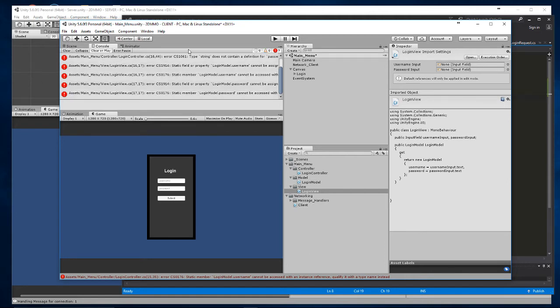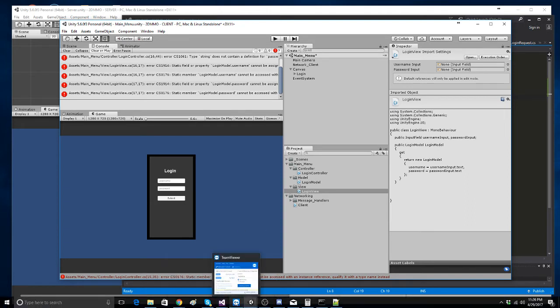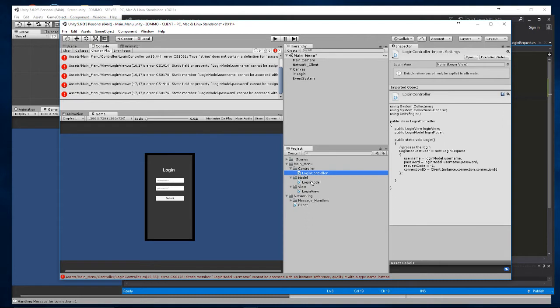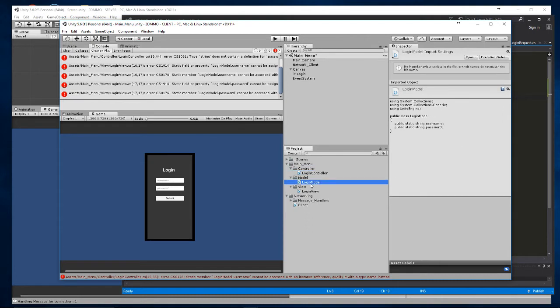So we're creating a model view controller for the login system for the UI, and I'm going to continue an MVC route for the remainder of the UI, I think. I think it's a smart choice, so we're just setting up proper ways to handle it.